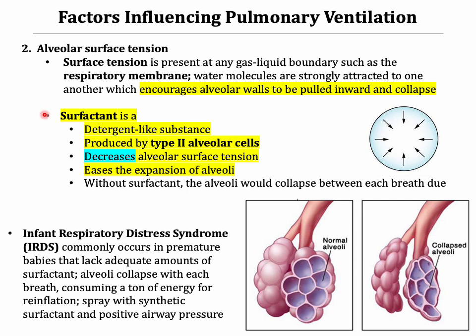This is an important substance that's produced toward the end of gestation. So, right toward the end, right before a woman is to give birth to her baby. And premature babies can lack adequate amounts of surfactant and have difficulty breathing because there's not enough surfactant there and their alveoli are literally collapsed. They don't have the ability to open up appropriately, and often these premature babies actually need some synthetic surfactant to get the airways fully opened up and to make sure that adequate gas exchange is taking place.